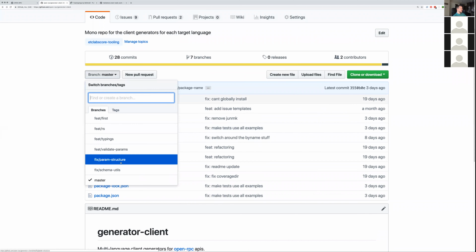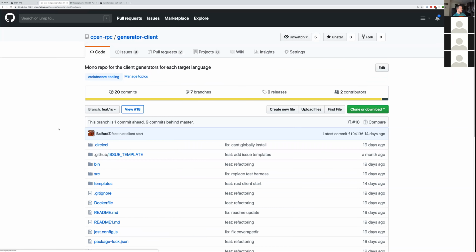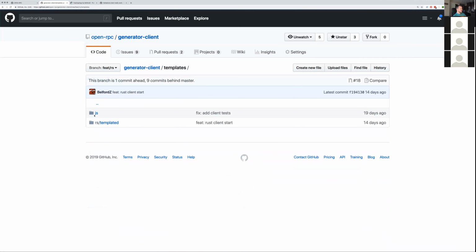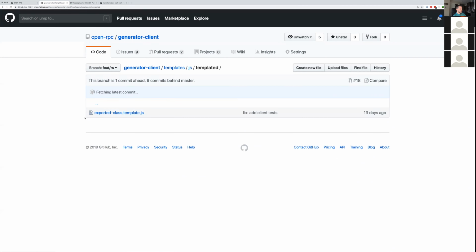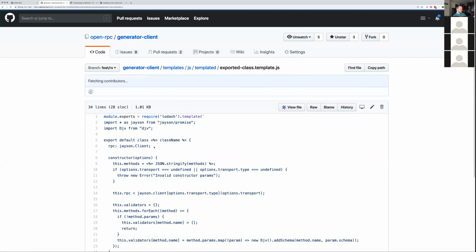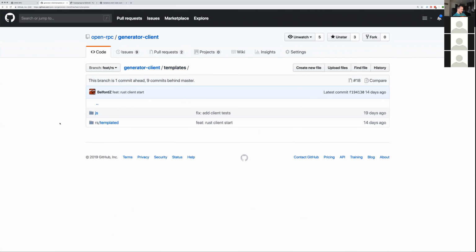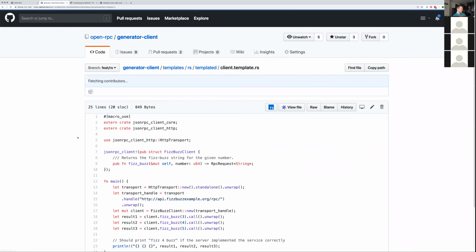In templates, you have RS as well, right? And then there's two folders in here. Whatever's in here is just static files that get copied over. Whatever's in here is the thing that actually gets templated. So if you wanted to write the Rust one, you just have to write one of these, the Rust variant. I kind of started that in here.